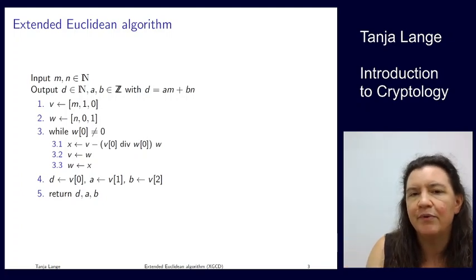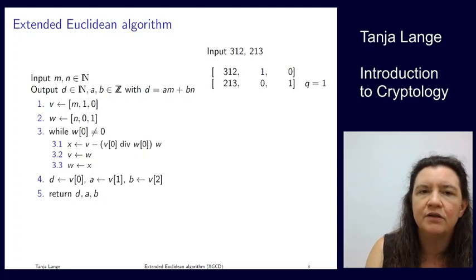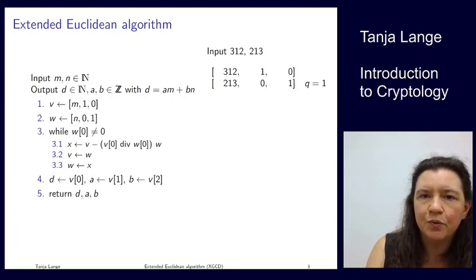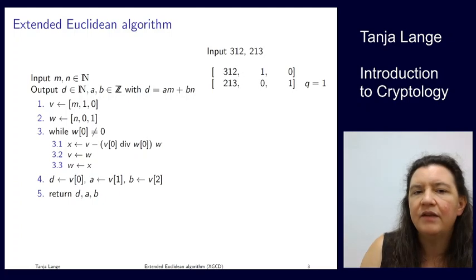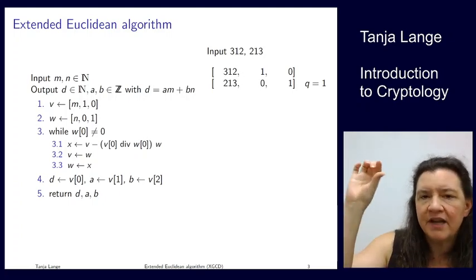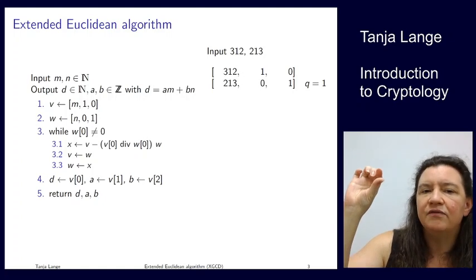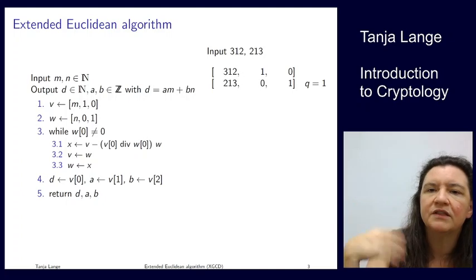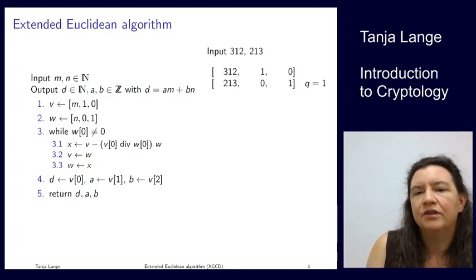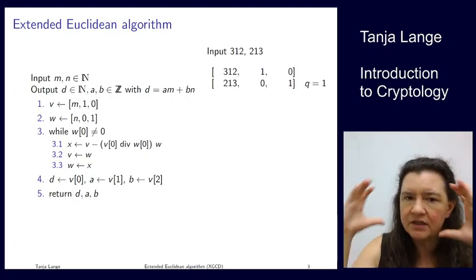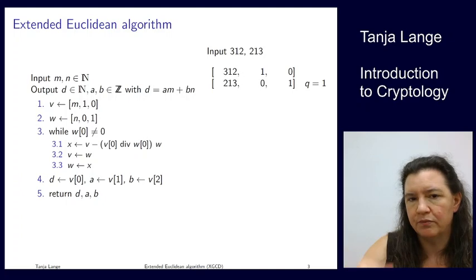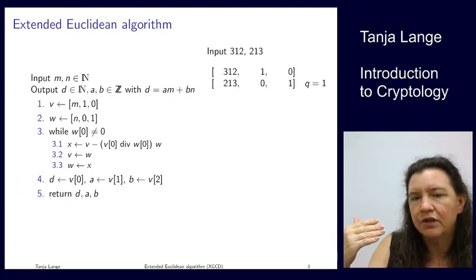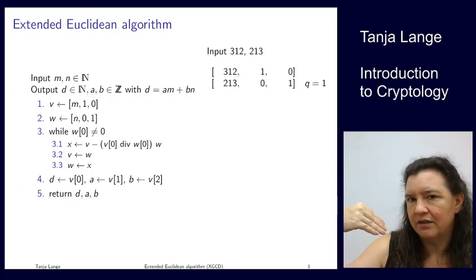Let me show you on the side an example so it's easy to see what's going on. So if you want to compute the extended Euclidean algorithm on integers 312 and 213, so this is how we initialize it. So this is steps 1 and 2. And then what 3.1 is doing, it takes the first entry of the top vector and divides out the second vector. So that one gives us the quotient. In this case, the smaller fits only once into this larger integer, so our first quotient is 1. So this thing in parenthesis is there. So the v of 0 divided by w of 0, that is just the quotient of the first two numbers.